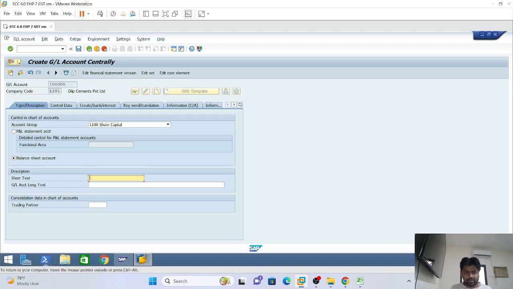Short text: equity share capital account. Long text also: equity share capital account.